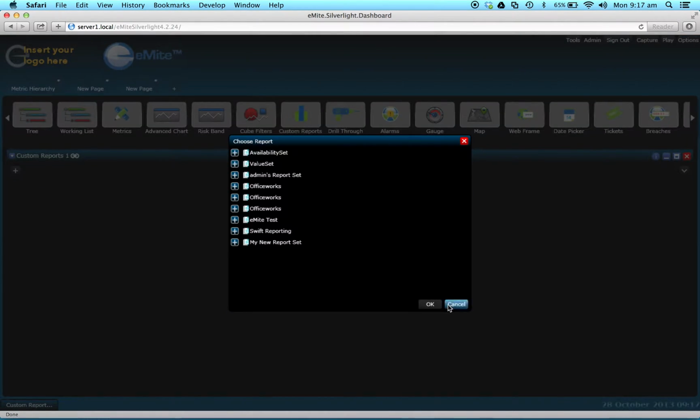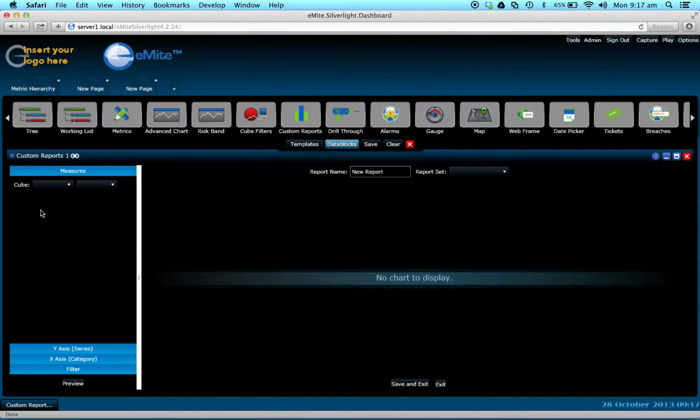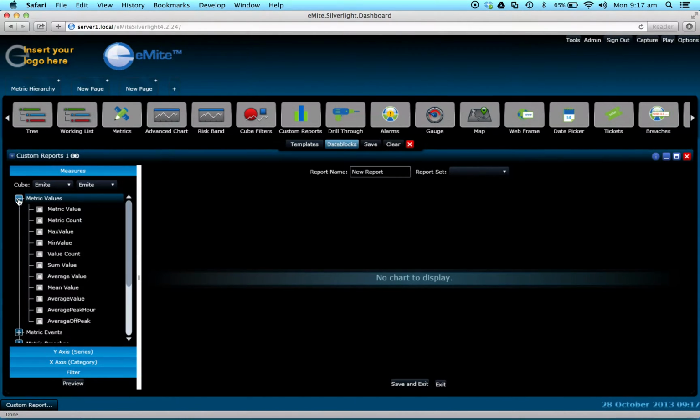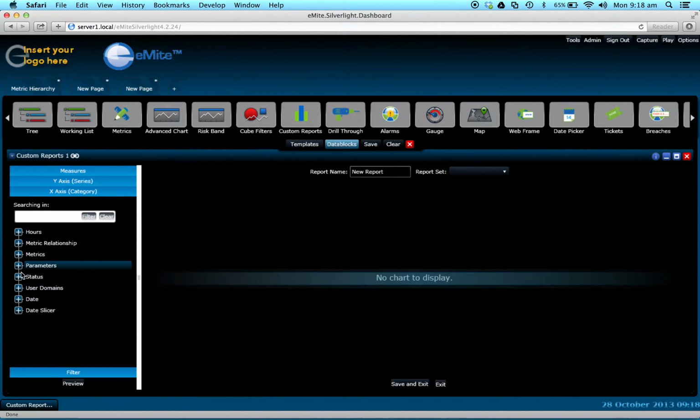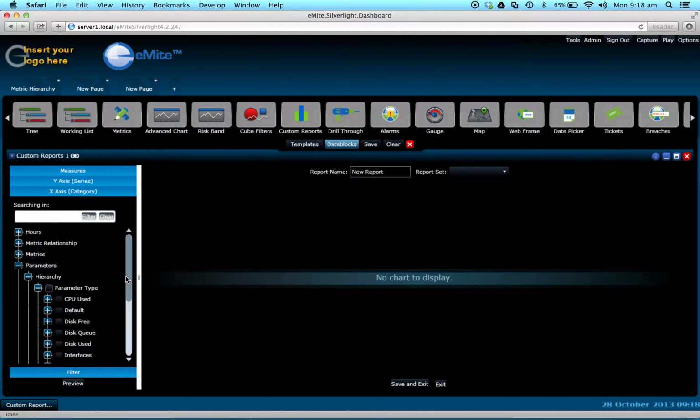We would just create a new report where we first select that we want to see a max value. Now you can see there are a number of other options here for the measure, but we'll stick with max value for the moment. We then simply select that we want to see a queue, so a Swift queue.